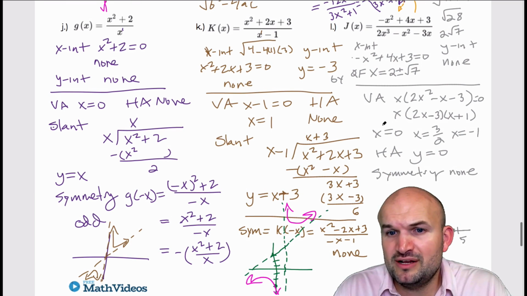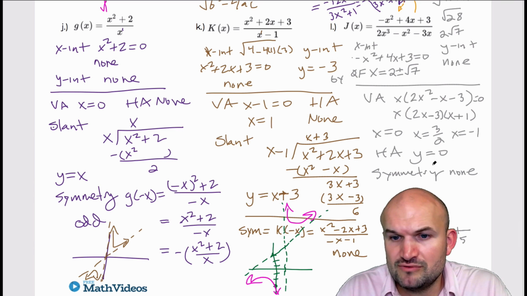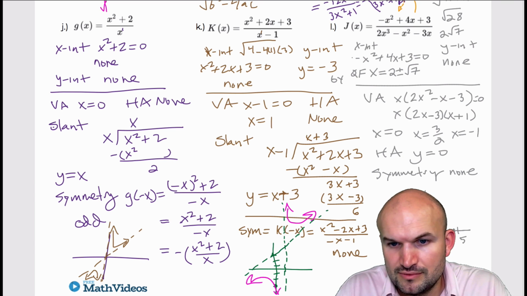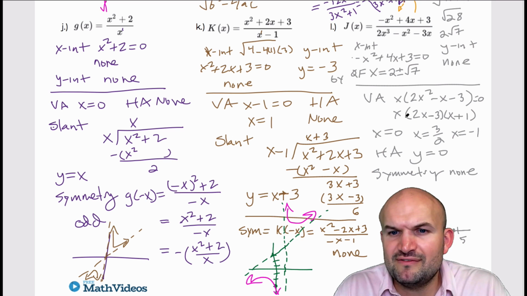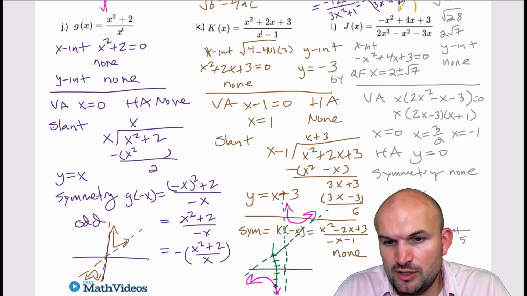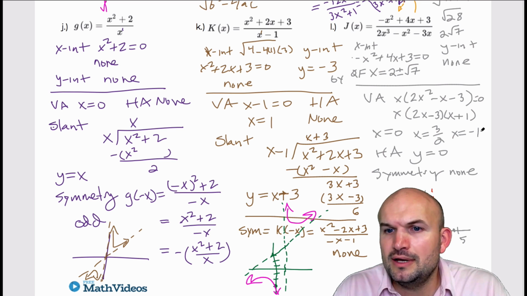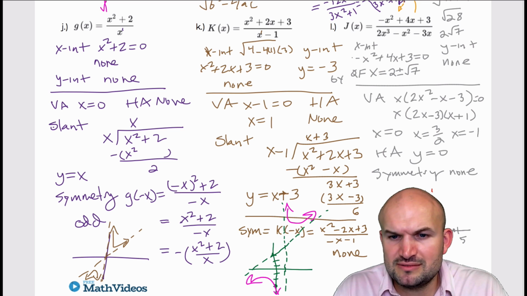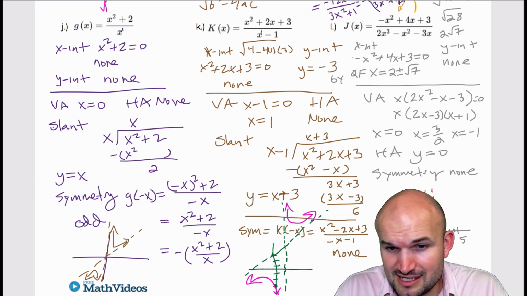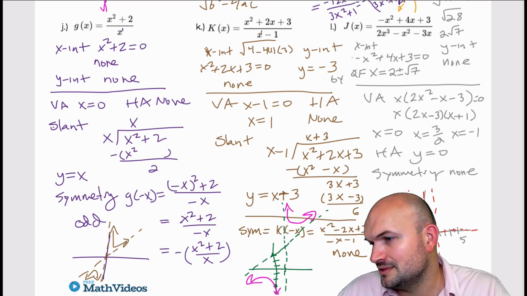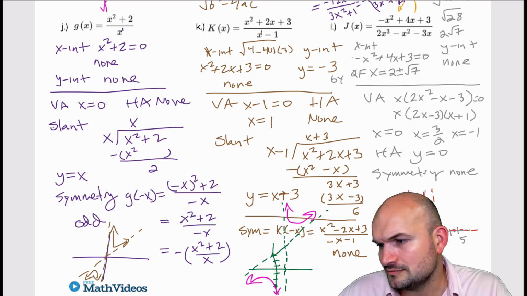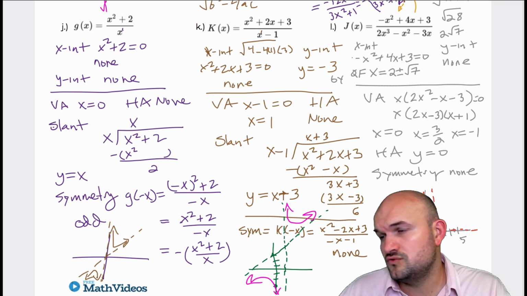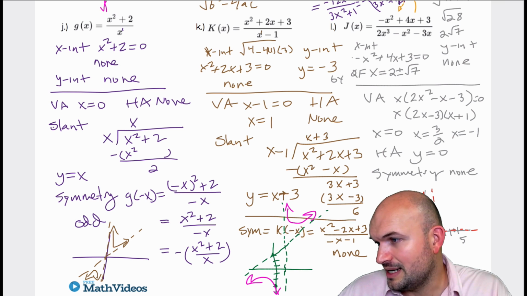All right, and then we have quite a bit of vertical asymptotes here. I'm going to go back to red. So we have a vertical asymptote at 0. We have a vertical asymptote at 3/2, which is basically 1.5. And we have a vertical asymptote at x equals negative 1, and a horizontal asymptote at y equals 0. Now, I have no idea what this graph looks like. I'm kind of interested here. Whew, that is a lot going on.